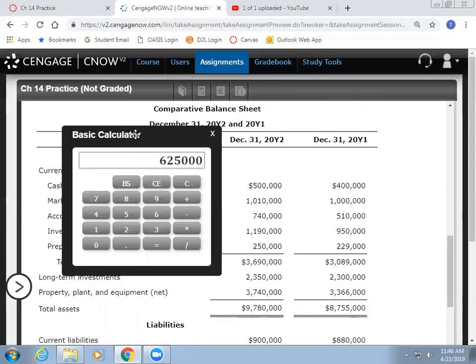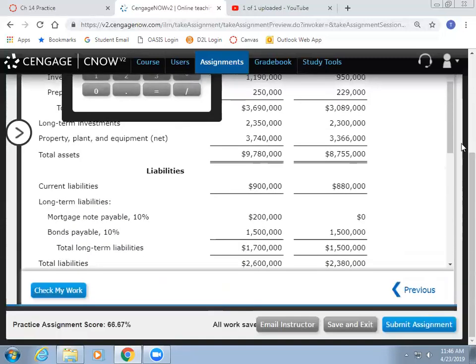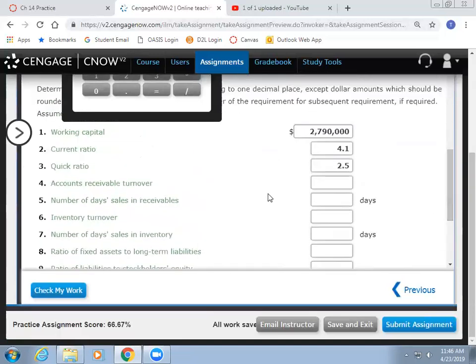625,000. So the ones you have to do an average on are probably the trickiest ratios. Make sure you calculate that average. Okay. Then I can take sales of 10 million divided by the 625,000. And you should get 16. So on average, we collect on accounts receivable like 16 times a year. Okay. So again, the higher that number, the better it is.